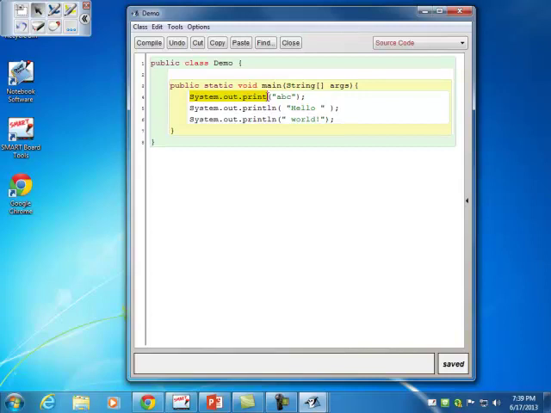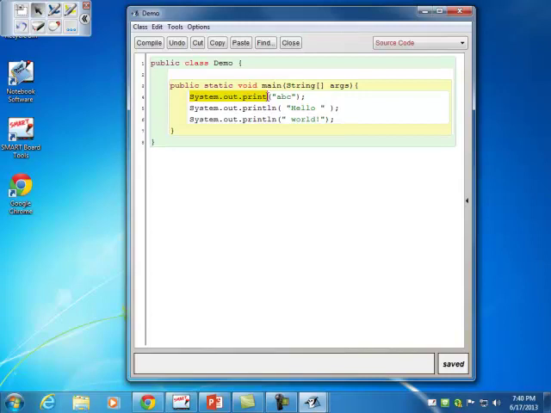Okay. But it doesn't put out what we call a new line character. It does not terminate the line. So when I do the system out print, I start off with ABC, okay? I don't end the first line, and then the next command comes out, system out print hello. And so hello is going to just keep going where it left off. So it's going to continue that line of output.